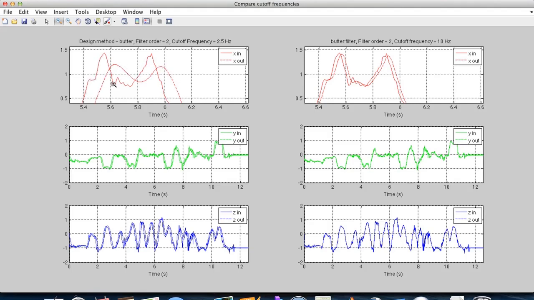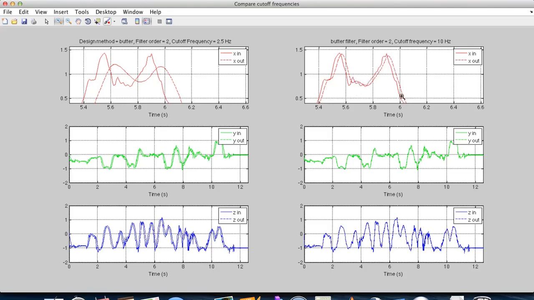A lot of these low jagged movements are filtered out so that our output is relatively smooth, and you can notice too that there's a slight time delay, maybe 0.1 seconds or so. Whereas if we applied a filter with a cutoff frequency of 10 Hertz, the delay is much shorter. As you can see here, the offset is maybe 0.05 or maybe 0.03 seconds. But the other characteristic is that a lot of the movements are retained. So you can see that the output generally follows the shape of our input very closely. Of course, these very sudden movements are filtered out.